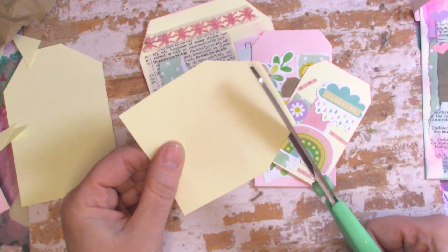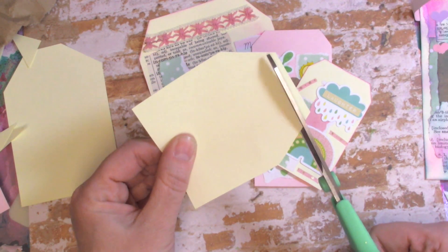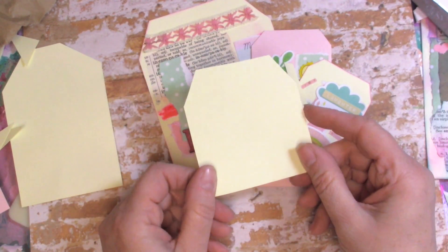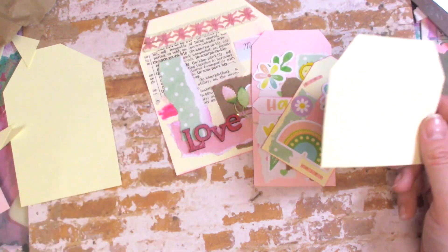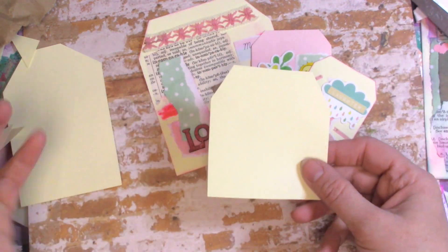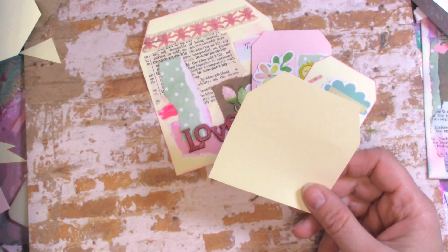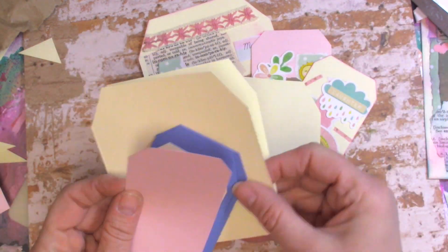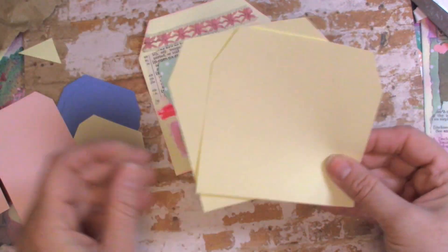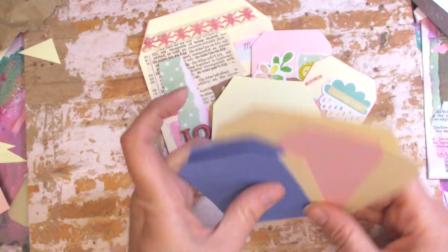So that's how I do it. And then sometimes I'll trim it up if I think the top's too long. Okay, that is a very horrible example but you get the idea — you could take your time. I just wanted to give you an idea. And then you've got a ton of different shapes. I've made a couple bases, all eyeballed at different sizes. I have a couple here to work with.